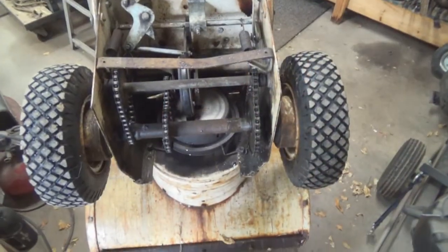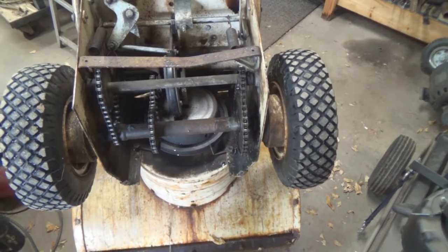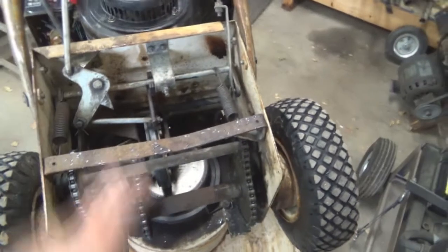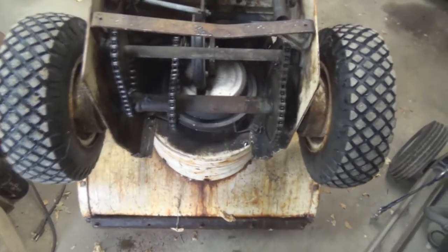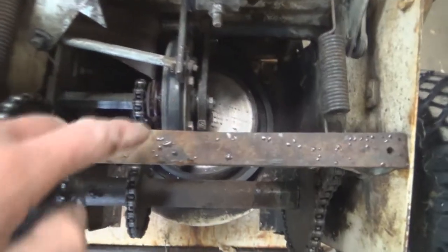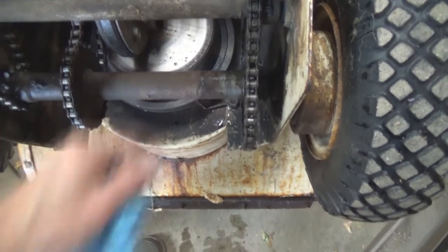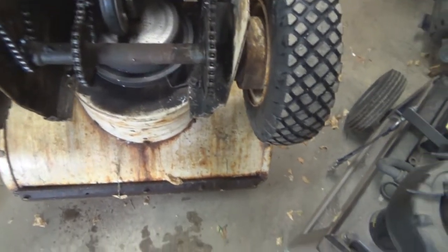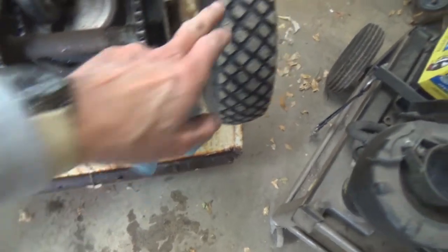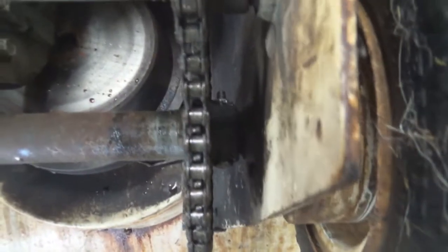Okay, so I wasn't going to work on this anymore today, but I was curious. And no, it didn't have the back cover on it. That's missing. And I was looking in here and tinkering around, and I noticed that the drive tire looked pretty good. And the disc is clean, which means that it was rubbing against it. But there was nothing happening with the wheels when the other thing was engaged. And then I started looking.